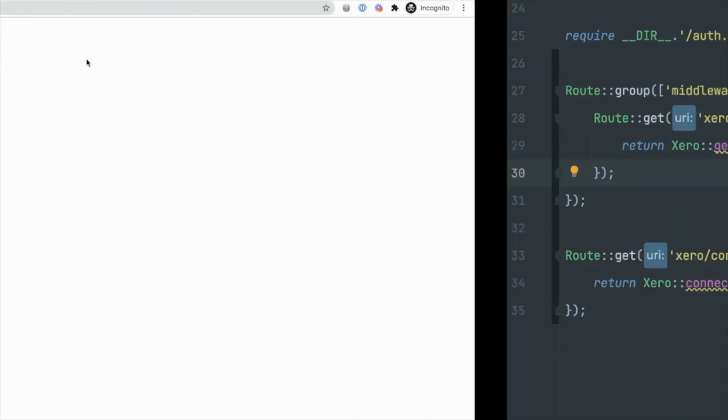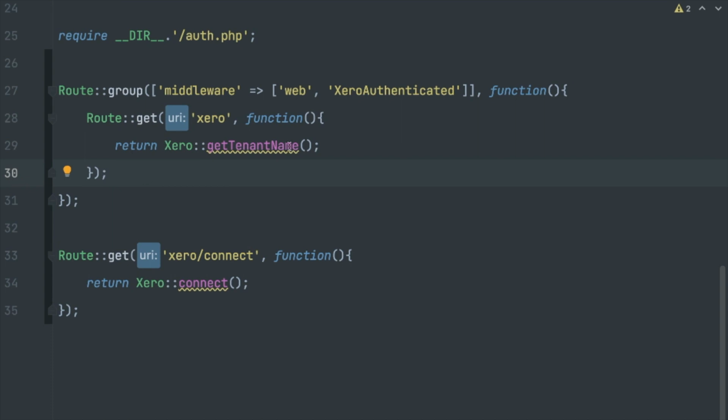And now we can see it shows Demo Business because this is now kicking in, so we can see the tenant's name. So from this point, you can then say get and then pass through the endpoint that you want. So if I wanted to say all the contacts, save it like that, come back and refresh the page. And now we've got this JSON object. It's not very pretty in this case, but we just need to loop through it. But this basically shows you everything that you've got on your account.